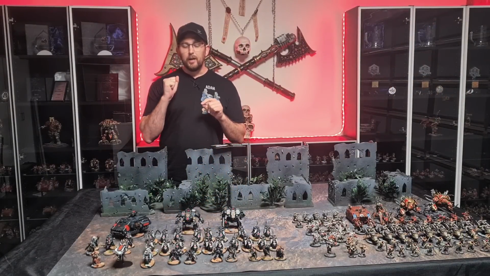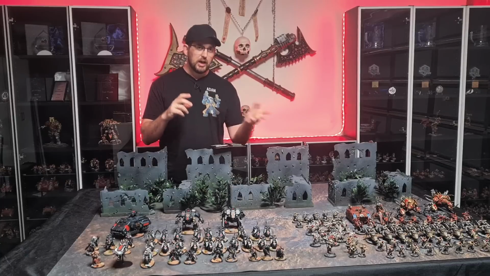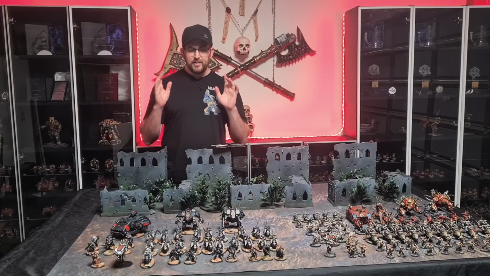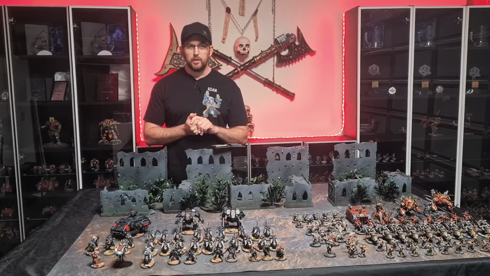It is a Phobos Librarian who's been upgraded to be Master of the Librarian, so he knows an extra power, denies an extra power, so cast 2, no 3, deny 2. He's got Psychic Mastery for his Warlord trait, so he's +1 to cast as well. And in addition to that, he's got the Armor Indomitus, so he has a 2+ armor save and a once per game 3+ invuln.